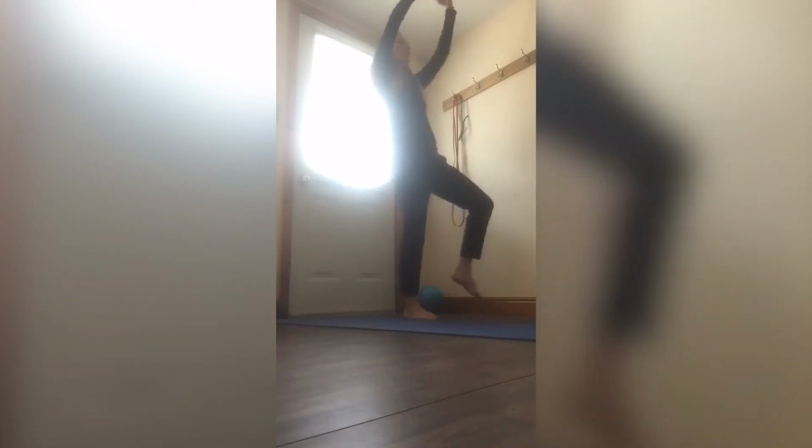I'll back up and turn here, arms in front of the forehead, reach it up and down, 2, 3, I'm just going to count to 8, 4, 6, 7, and then arms relax down by your side, just shake that leg out.